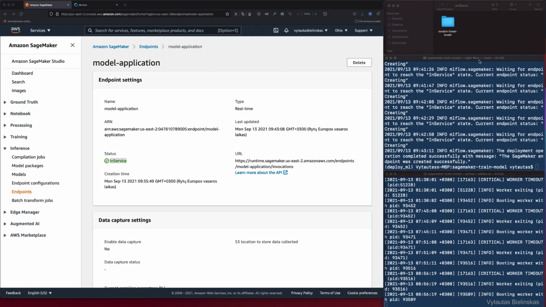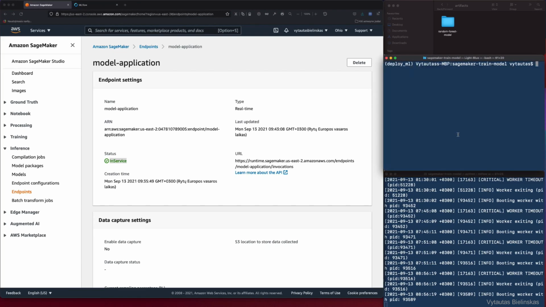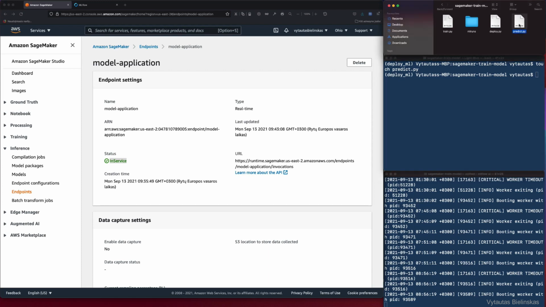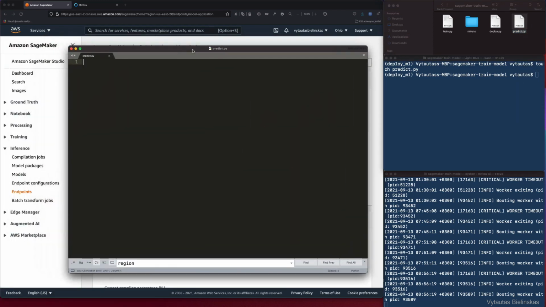Okay, and now we are at the finish line of our video tutorial, and I just clear the terminal window and come back to the main working directory in here. What I need to do right now is to create another file, predict.py, and with this file I will make a new prediction using a deployed model on SageMaker. So here's the file that I created in seconds, and I need to write some additional code in here that will make a connection to AWS SageMaker and make a new prediction with the data I ingest into the model.